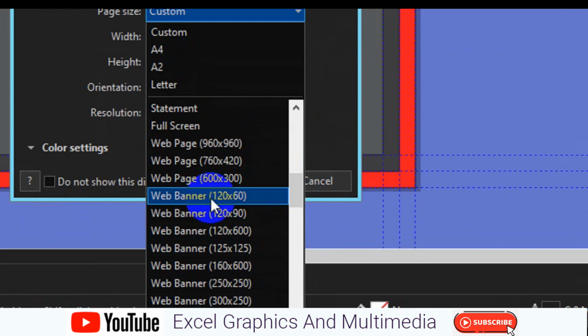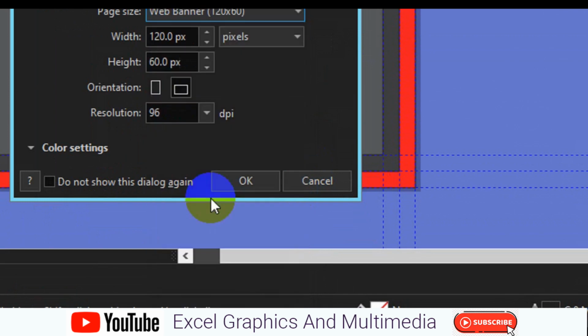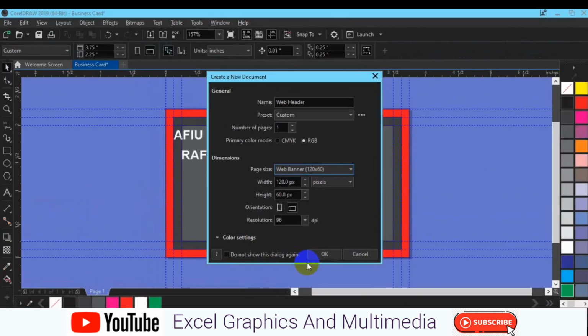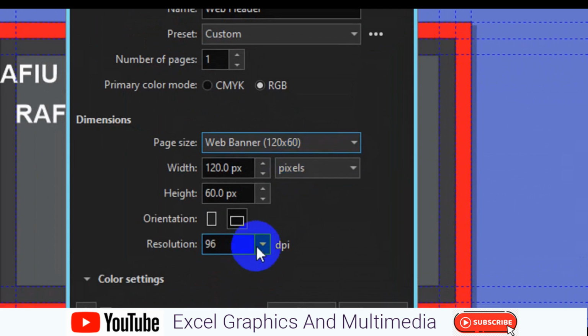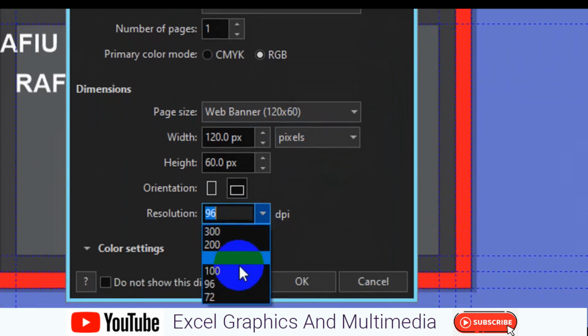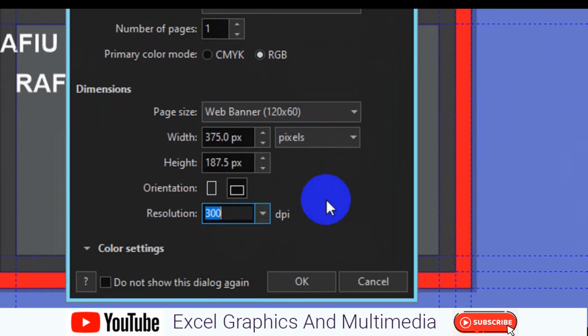Let's say I choose 120 by 60. One more thing about web graphic is that it is always in pixels. It's not like print graphics, where you need to set inches most times. For web graphic it needs to be in pixels. You also have to change the resolution to 300 so that you maintain high resolution of the graphic.